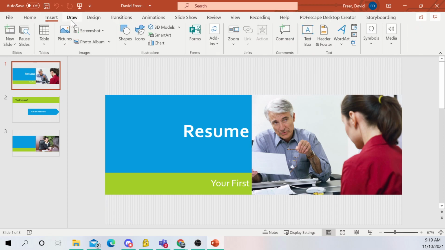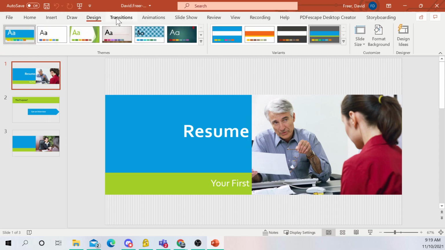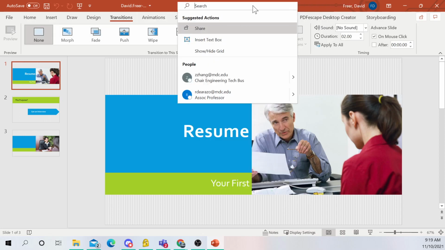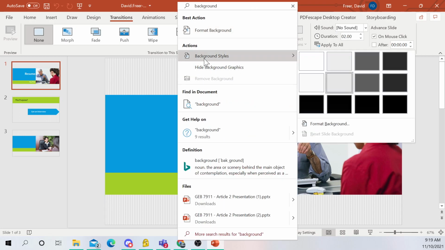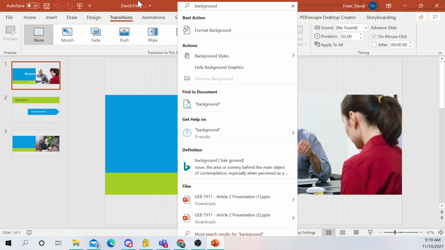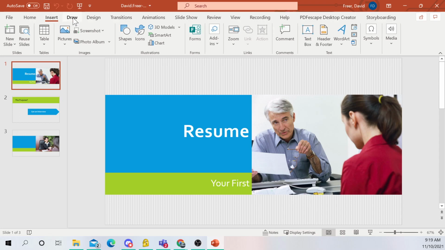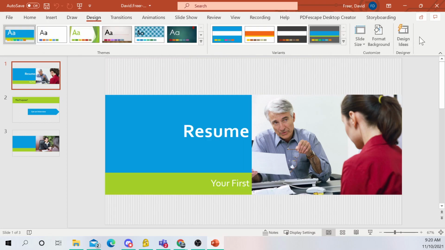Background style. Where is this? Why is this getting so difficult? Background style. These are variants. Oh, there it is.